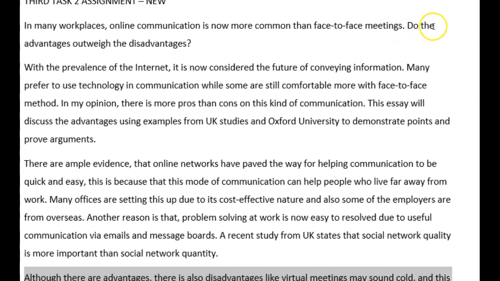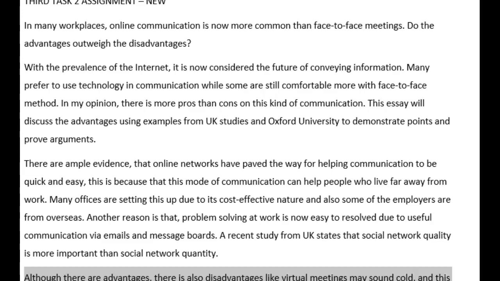Actually, looking at the question again, it says, do the advantages outweigh the disadvantages? Okay, so let me take back what I just said. You are supposed to talk about the disadvantages here. So what I would have done is I would have taken a whole paragraph to talk about those disadvantages. What are the disadvantages of this shift towards online communication? What are we losing when all of our business is online? That's what I would have talked about in the first paragraph because they do expect you to talk about the disadvantages. And then I would have spent my other paragraph talking solely about the advantages of this technology.